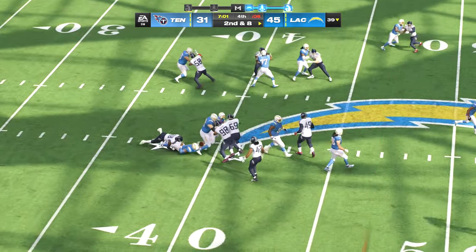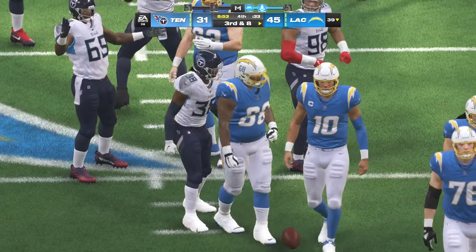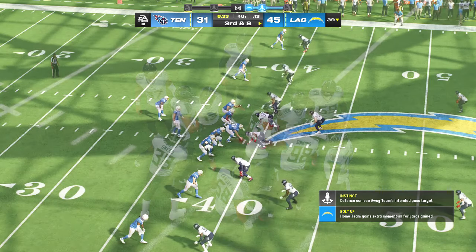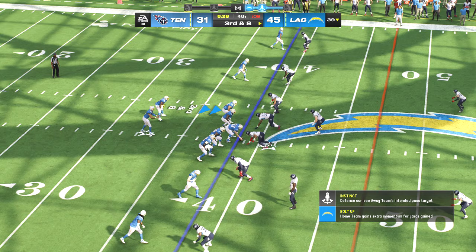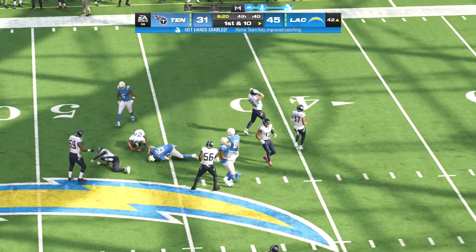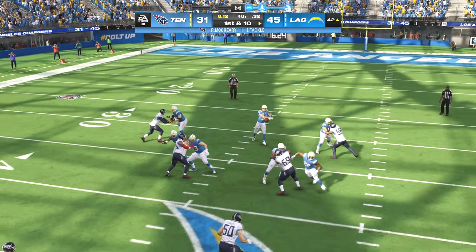On second down, here's a keeper by the QB. And he stopped immediately there. Call it no gain on the keeper, and it's going to bring up a 3rd down. Here's Herbert. Work in the middle of the field, and he's got a man complete. And he's going to have another 1st down as the tackle's made at the Titans 42. That good for 19 yards as they pick up the conversion on 3rd.